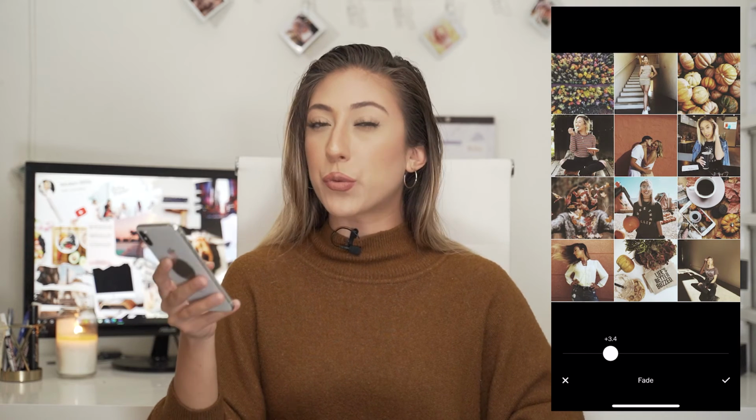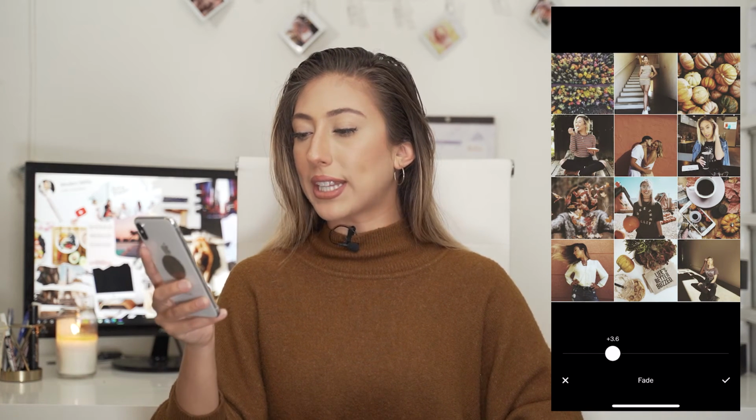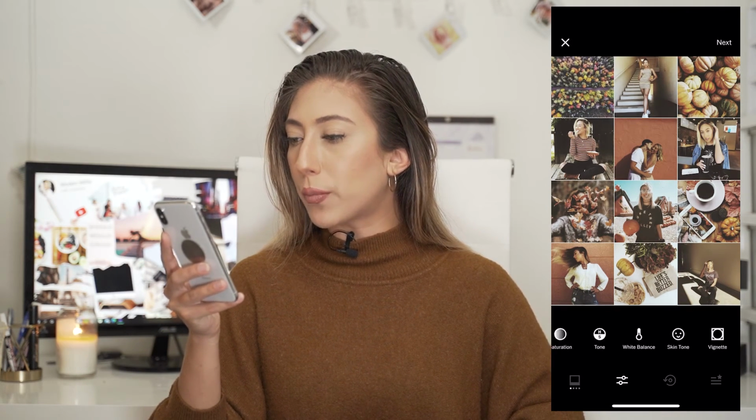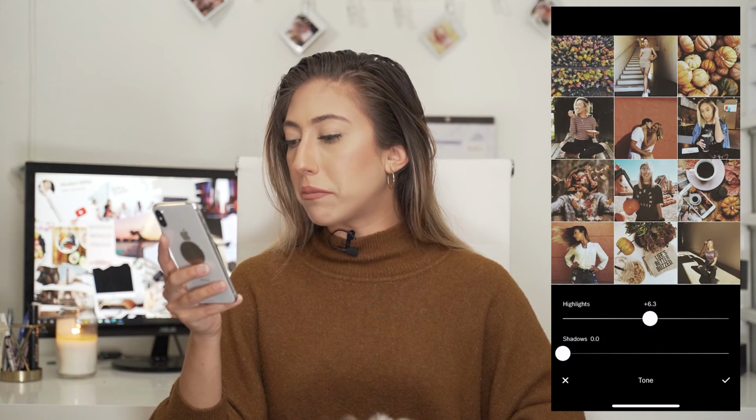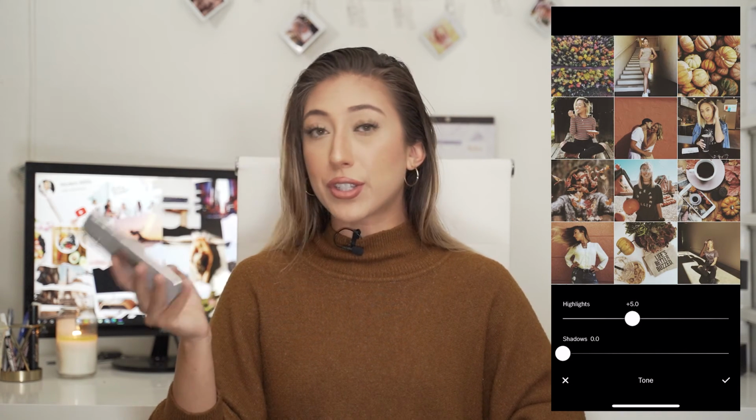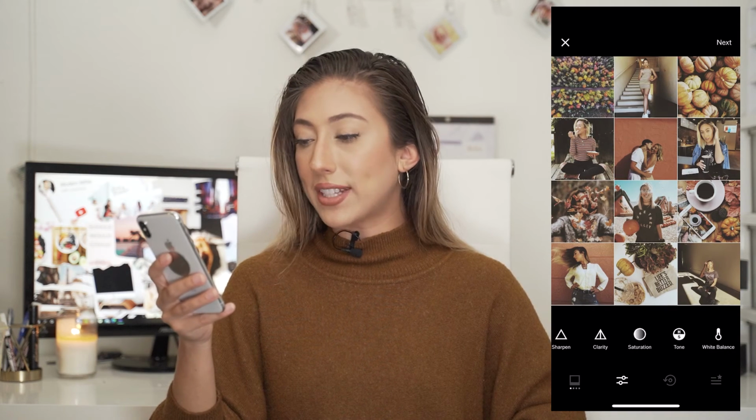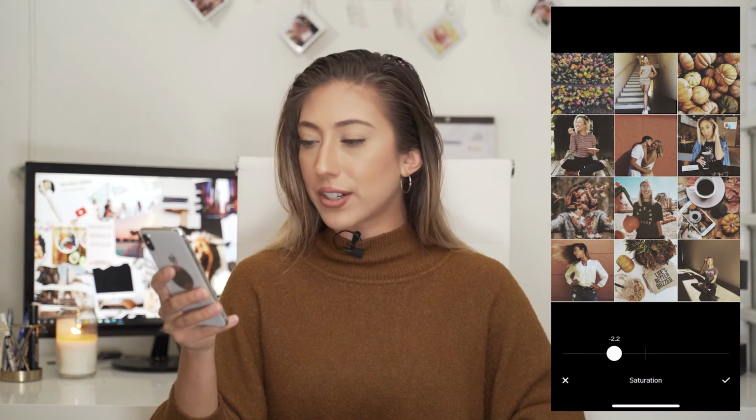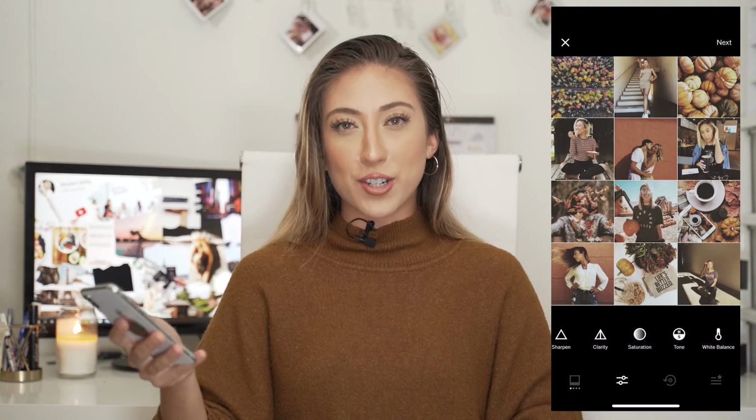And the highlights, if you really want to mute those whites, you could bring the highlights up to whatever your preference is. I'm just going to do it at 5. And if you're still not happy, you can keep playing with that saturation to really mute those colors. Now that is it for the Marshmallow edit.